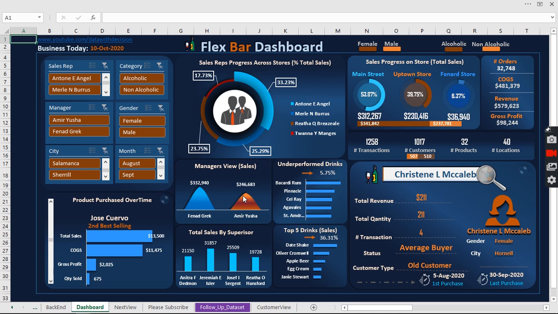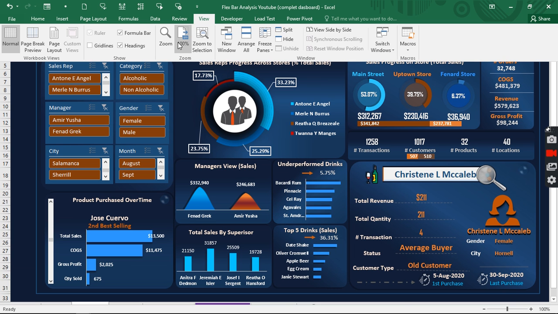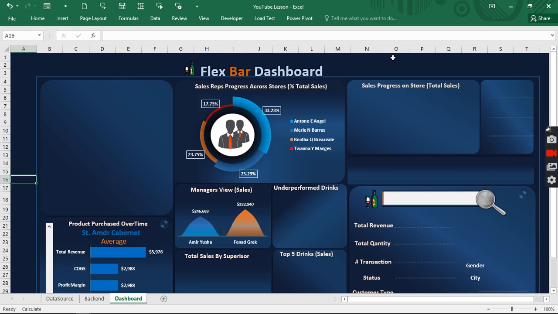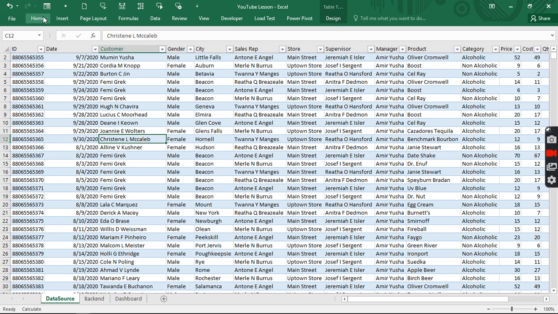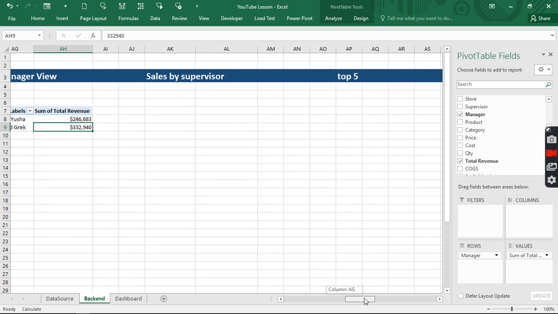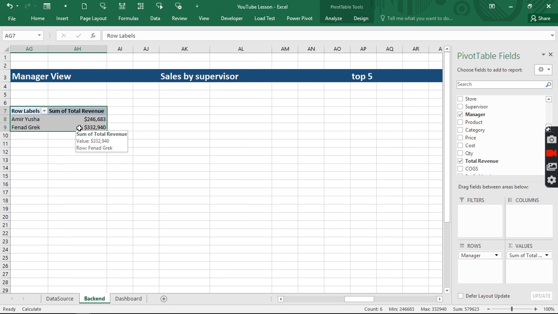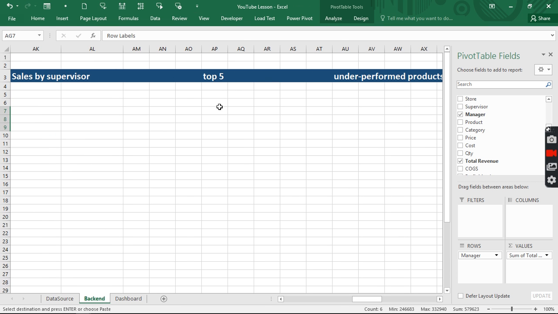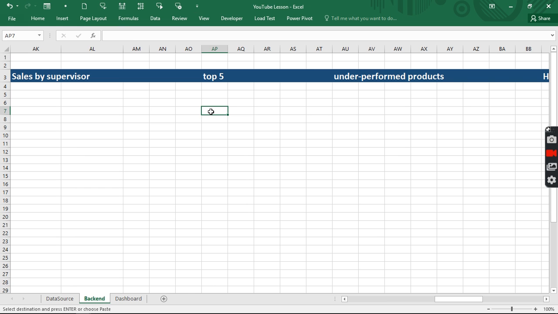If you look at it, we have almost the same thing as this. So we're going to do something like the underperformed drinks and the top drinks as well, and get the percentage the way we've just gotten this. So I go back to my right. Okay, here we go. I'm going to select this. We don't need to do that, so we have something smaller that we can copy with ease right now. So I'm going to copy this. This sales by supervisor, we're going to come back to it in a jiffy, but let me just do this top 5 first. So click on this and have it dropped right here.